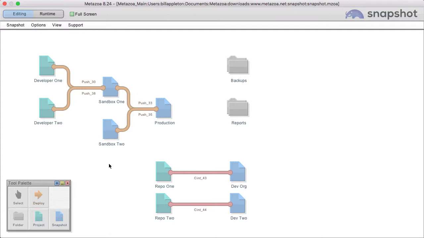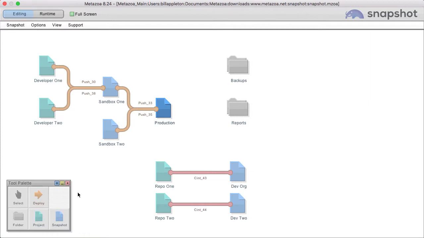All right, I wanted to talk a little bit about the Snapshot Desktop. It's very easy to use. It's just a simple desktop metaphor, but it shows you your developer projects and how they're connected logically and through metadata to sandboxes and logically and through metadata onto production orgs. And you can build up this desktop any way that you want.